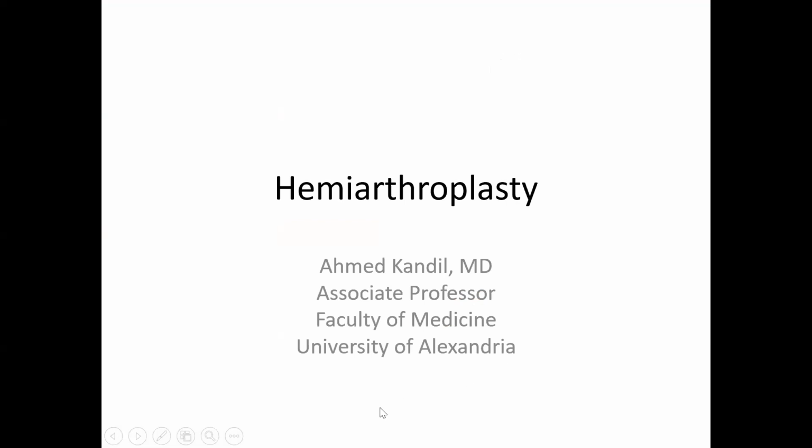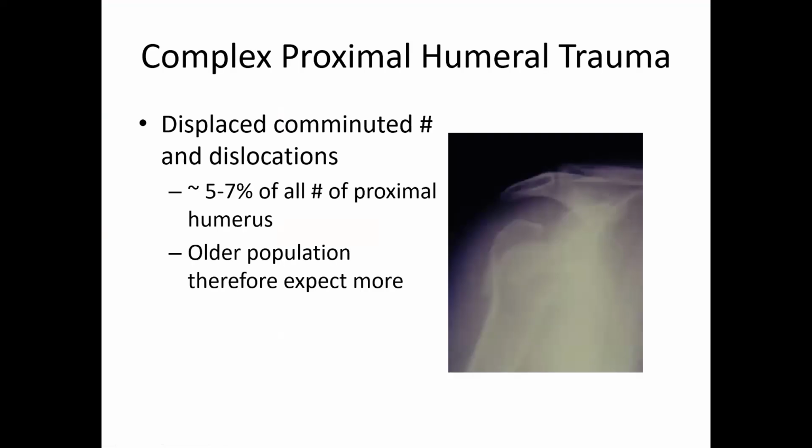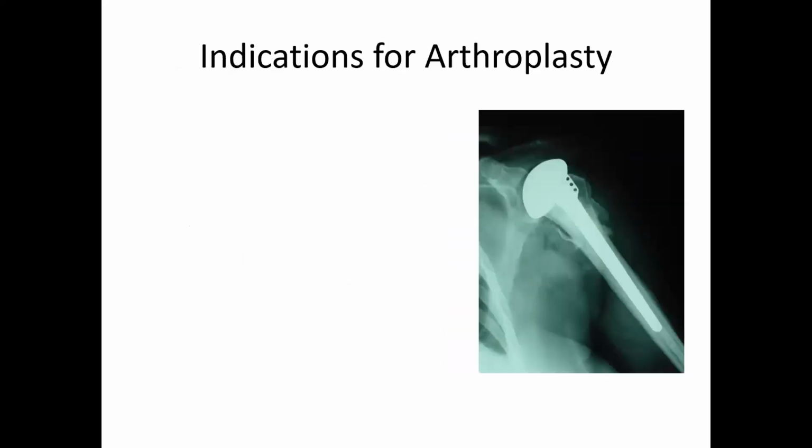So now I'm going to talk about hemiarthroplasty and tips and tricks. So first of all, in complex proximal humeral trauma, the displaced comminuted fracture and dislocation represent about 5 to 7% of all fractures of the proximal humerus. And nowadays we have more and more older population. Therefore, we can expect many more of these fractures, and the percentage is much more than 5 to 7%.